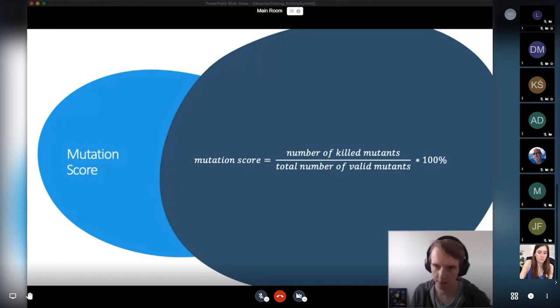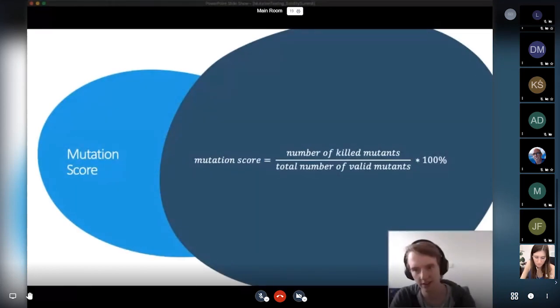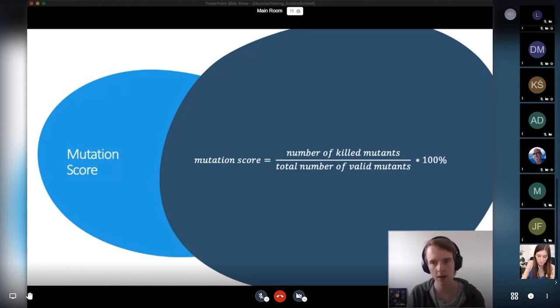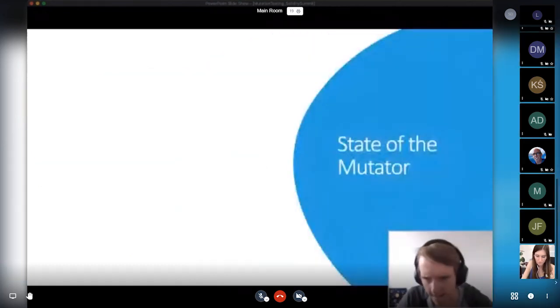So the mutation score is computed using this formula, and it's basically the rate at which you detect mutants. So you take the total number of mutants that you killed or that were detected and divide by the total number of valid mutants. So these are the non-equivalent alive mutants and the killed mutants. We disregard the other ones for the mutation score. So this gives you a general metric of the quality of your test suite, and then the specific surviving mutations give you really detailed information about which part of the code you could improve, or you could improve the test suite for, rather.